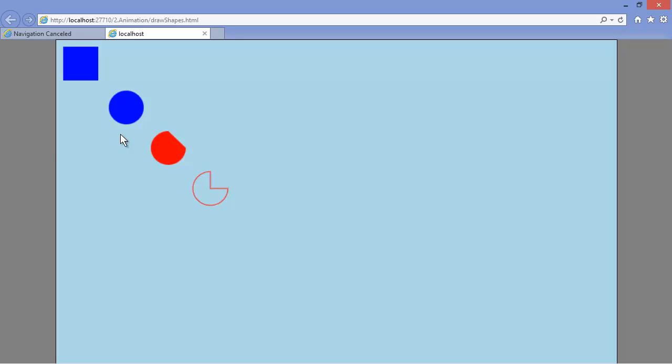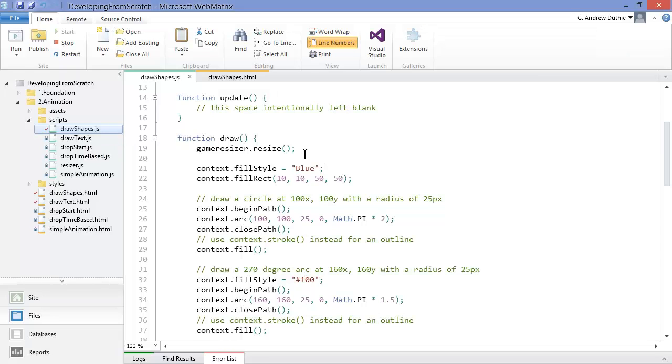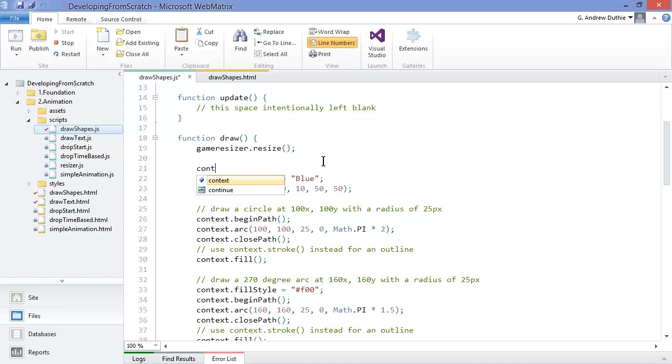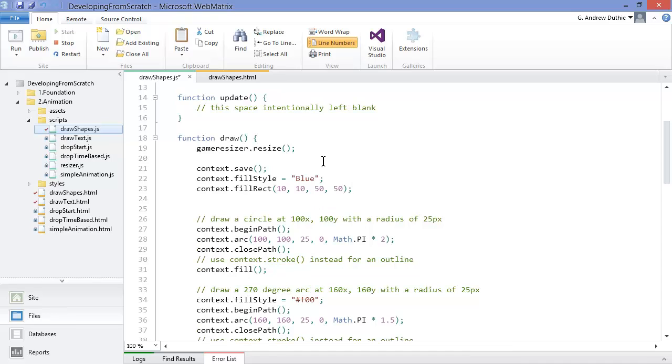If you want those to be just for one particular drawing operation, there's a really easy way to do that. Let's jump back into WebMatrix, by saving the drawing context before we make changes. If I say context.save, what this will do is take the current properties of the context and push them into a stack-like format. There's a restore operation, which pulls the last set of properties off the stack and restores them. So I'm going to save the context, change the fill style to blue, and then once I've done my drawing operation, I'll call context.restore.